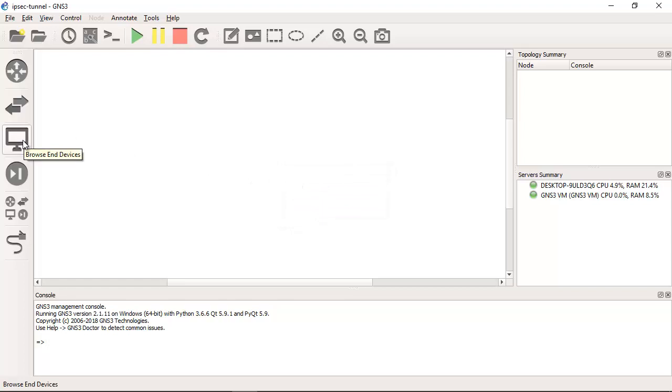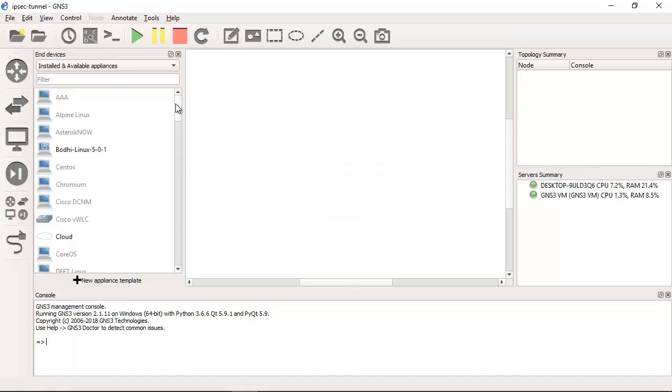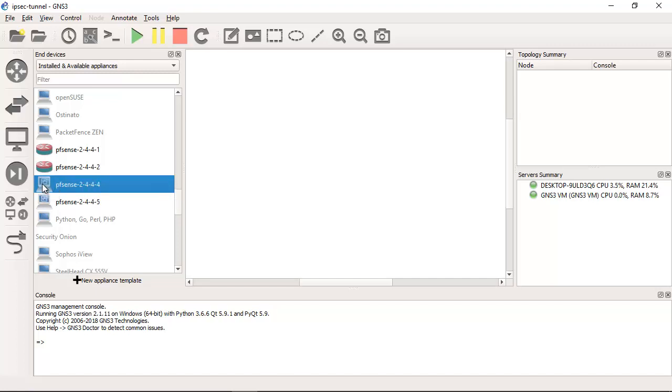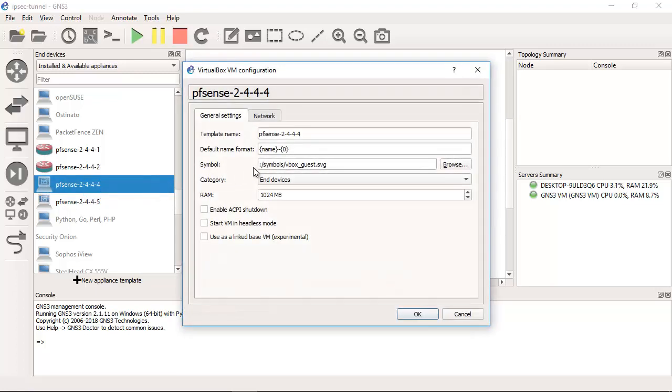Okay, go to End Devices. These are the two virtual machines. I will change the icon for this pfSense firewall router. Right click, configure template.